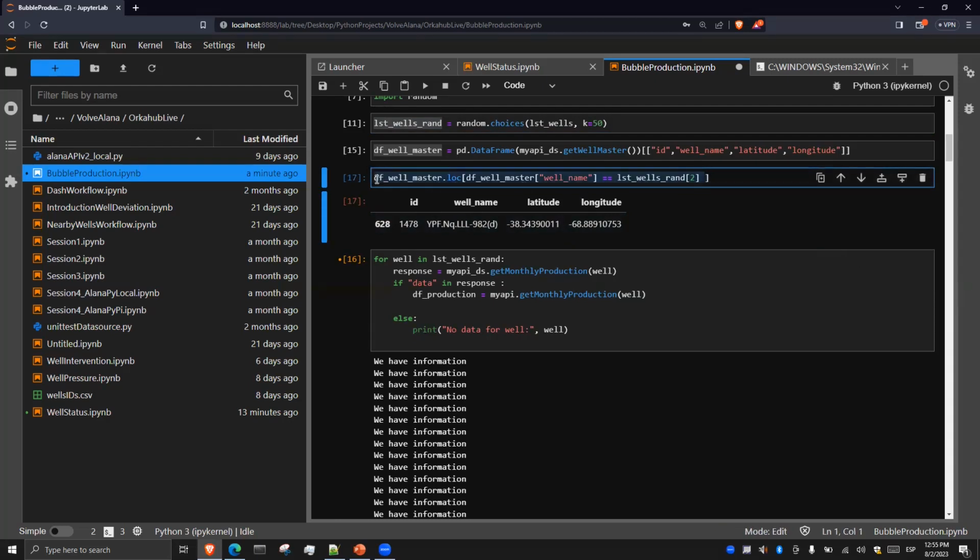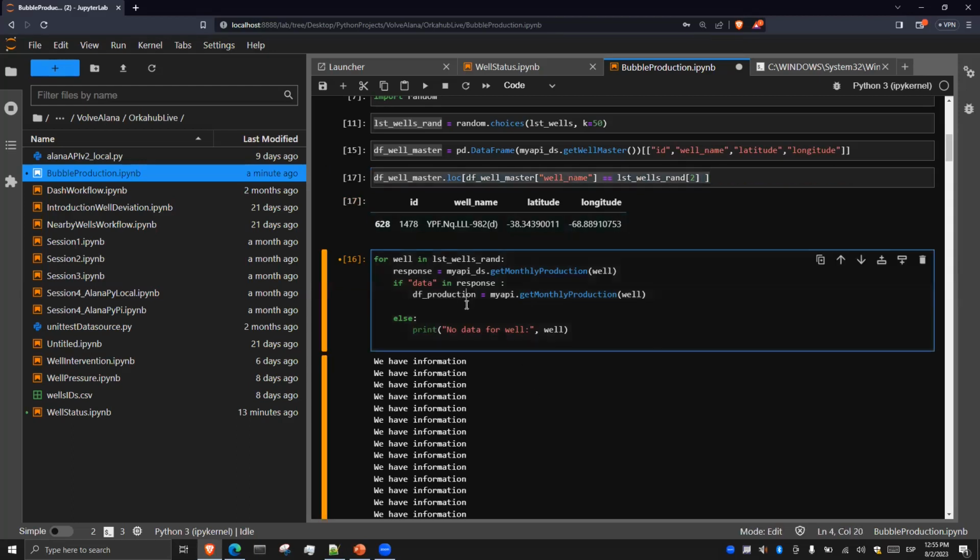In order to do that, we are going to copy and paste this function here, and we are going to tweak it to get the df well location information from the well master.